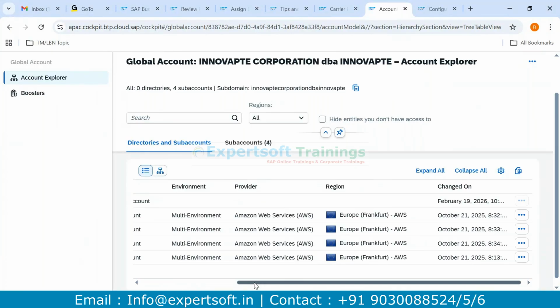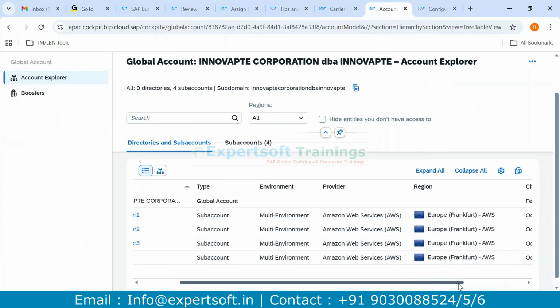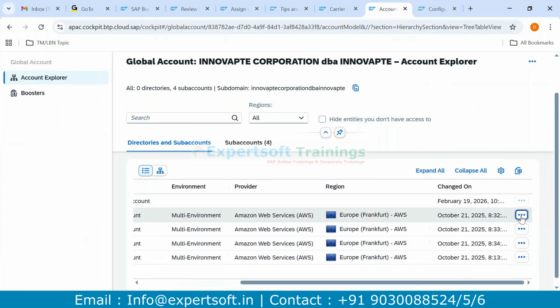To navigate to the URL, we have two options. Either we can click it and it will take you to the shipper tenant or carrier tenant, or let's say we click on this and go to Overview.